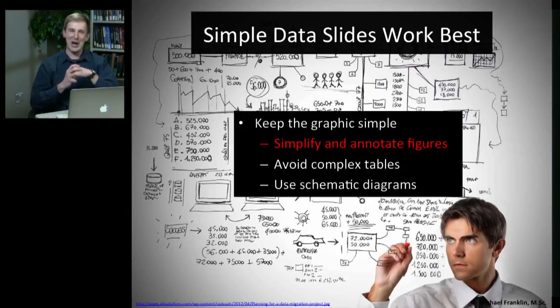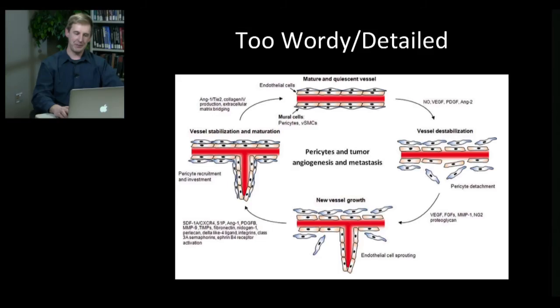Don't incorporate complex tables. I've seen a lot of people will put an entire PowerPoint slide, it'll be one solid giant table. People never like to look at those slides. That's just a simple truth. It's much better to simplify that or display that information in a different way. And last but not least, you can use a schematic diagram to illustrate the experiment or the process or whatever it is you're talking about. And that'll go a long ways towards simplifying your methods and your results, making it really clear exactly what you did.